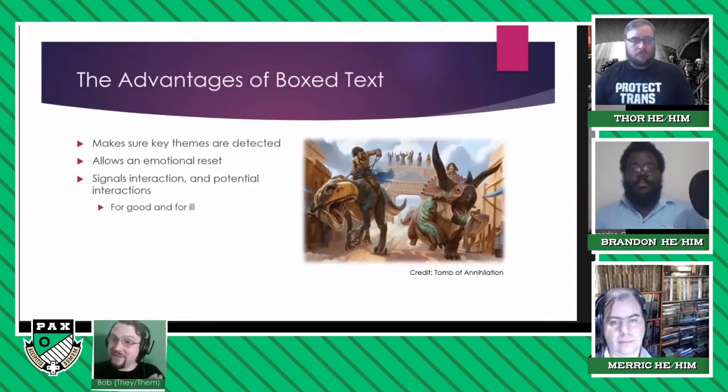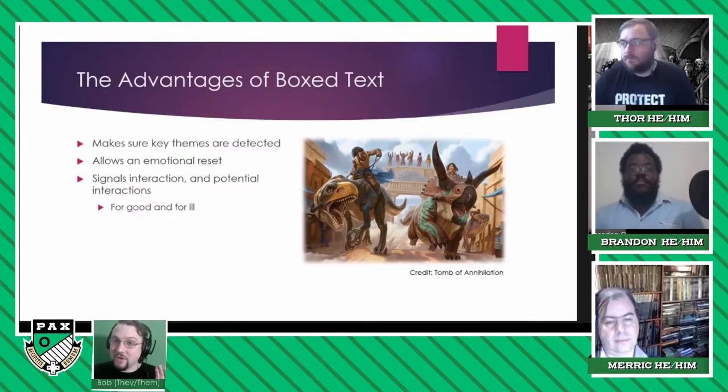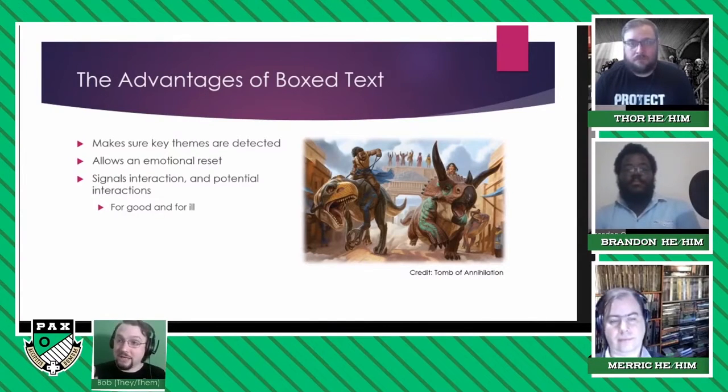There are a ton of advantages that we actually pull out because of the decision to use box text design. The first is that a major theme could be brought straight to the forefront. You cannot miss this particular opportunity.